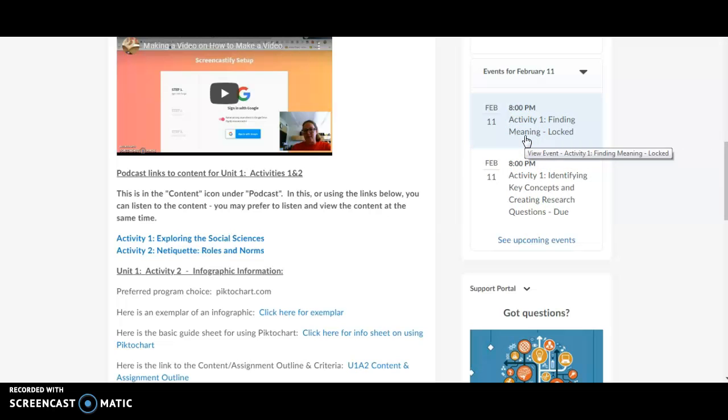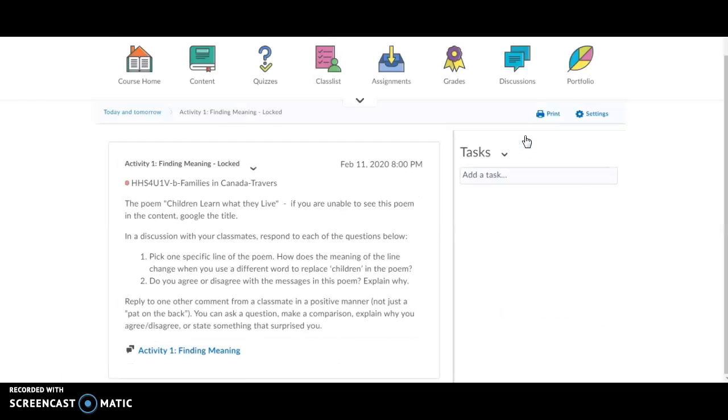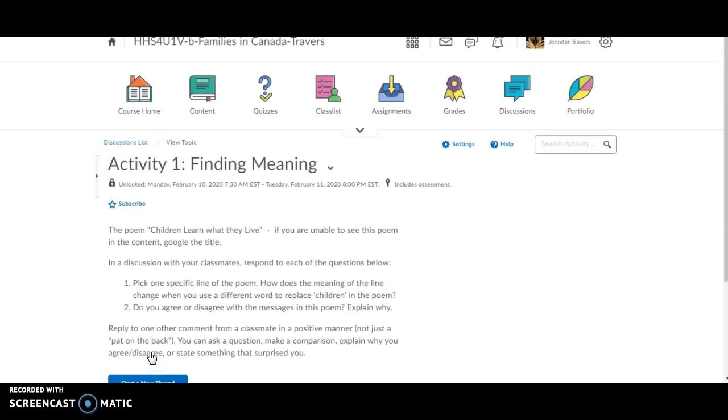So on the Tuesday, you have a discussion. And when you open that up, I know it's a discussion because it's got the little thought bubbles here, the discussion bubbles. I can actually use this as a link into the specific discussion that I would like to post in. So those are 3 ways in which you can access information and hand in your assignments.